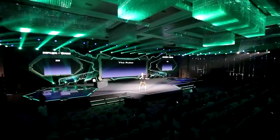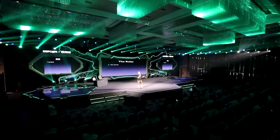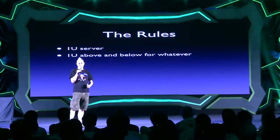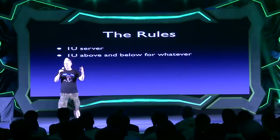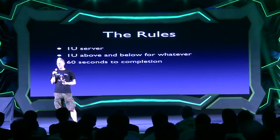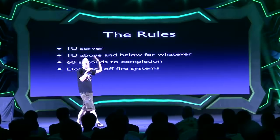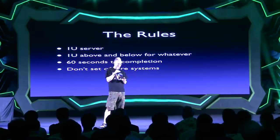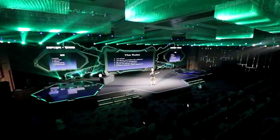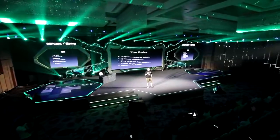But here are the rules for the research I'm going to present today, adapted pretty much straight from the DEFCON 19 presentation. We have one U for our server containing all our drives. We have one U above and below that in our rack for whatever we want to put in there for protection — hot gas extraction, slabs of concrete, anything we want. We have 60 seconds to get to completion. We want to not set off our fire system — no sprinklers, no halon flooding the room. We want to contain our damage within our storage equipment so we don't damage neighboring equipment or neighboring humans.